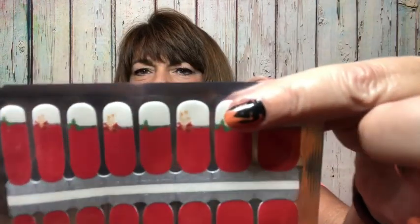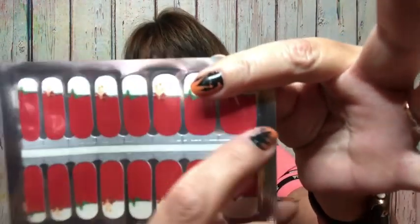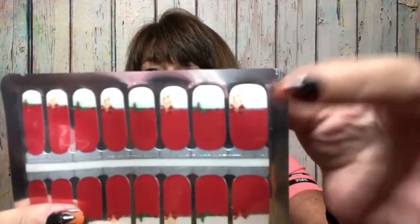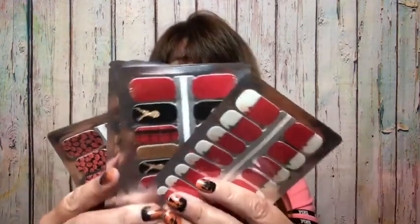And if you didn't want to use that portion, you could always just cut it and use the bottom end of it. That way you could just use red solid if you wanted to, and then just use a couple of these top portions for the accents. Does that make sense? It's kind of nice that you can mix and match these. So these are the 5 strips that are going to be included, as well as the cuticle pusher and the little nail file.